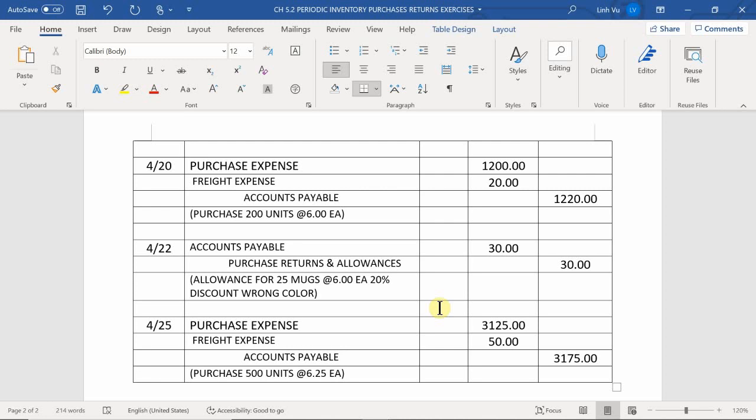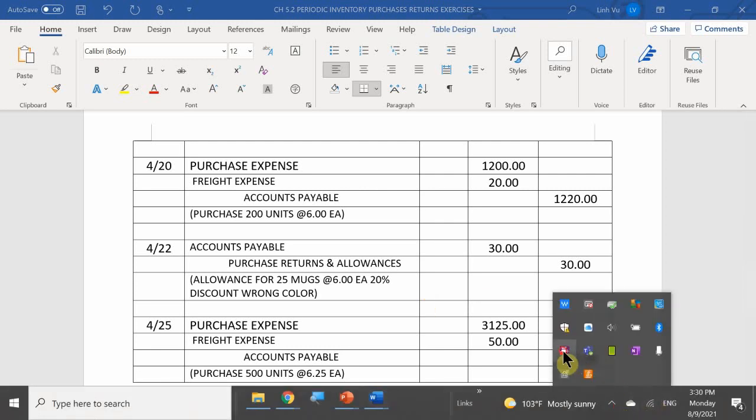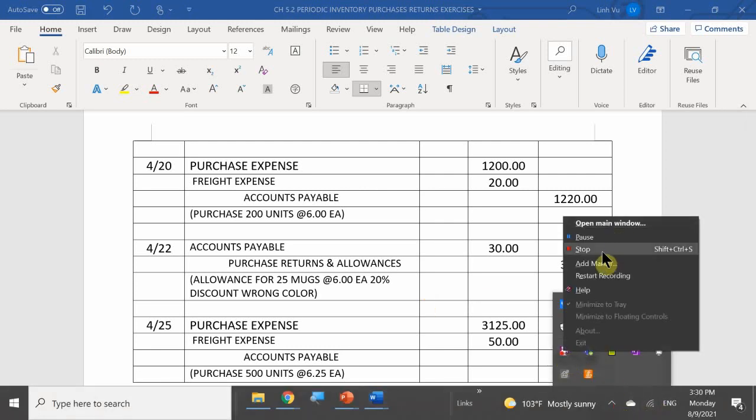In this case it doesn't matter, but you just have to make sure that this isn't a normal discount. This is a discount that you're getting as a special offer. Do not confuse that with an actual purchase discount. A purchase discount is when everybody and anybody can get it. This is a special discount because something went wrong. Okay, well, that is it for 5.